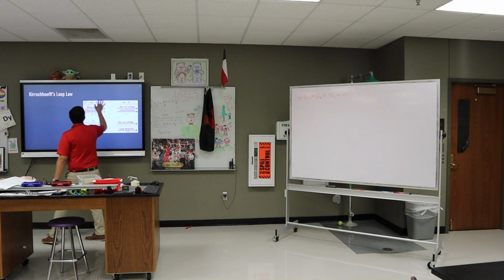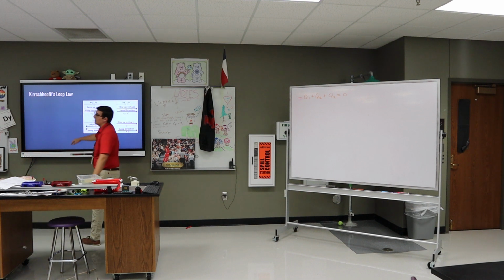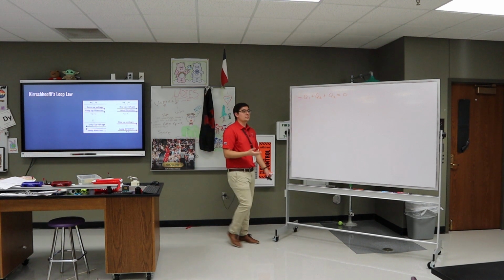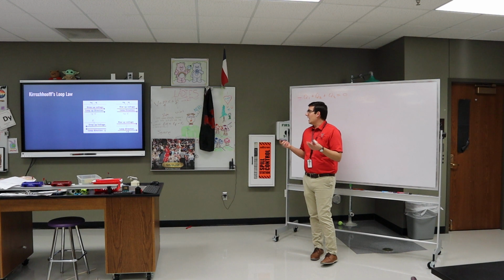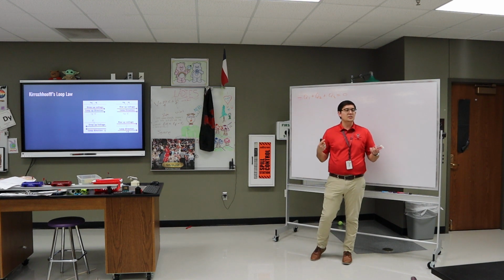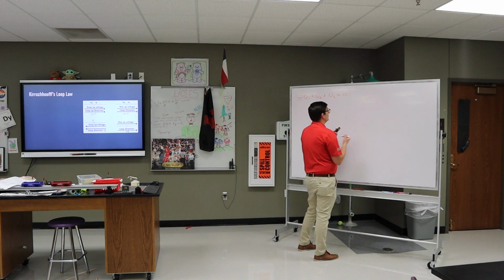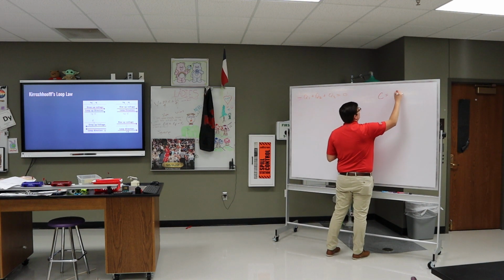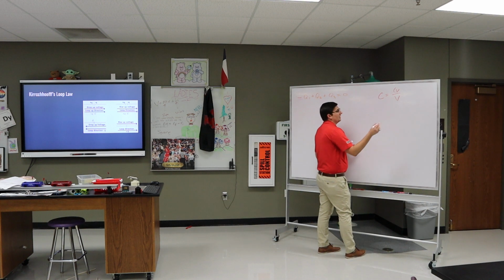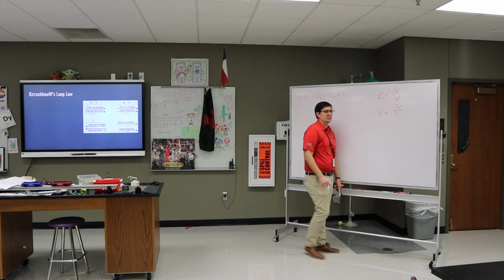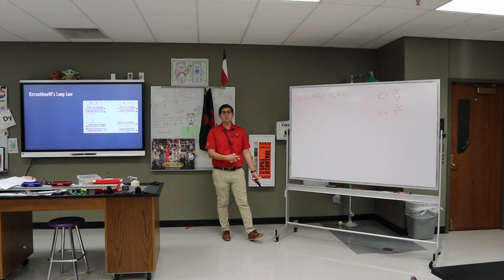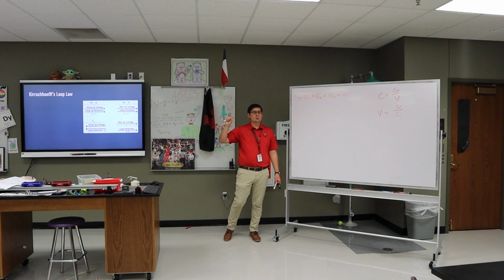Now, Kirchhoff's loop rule follows the same logic as before, which is saying that around any closed loop, the voltage has to add to 0. Except now I'm calculating my voltage slightly differently. Remember that capacitance is the charge per volt, so the voltage is equal to the charge divided by the capacitance. Whereas before, using Ohm's law, every voltage drop across a resistor was IR, now it's going to be Q over C. Does that make sense?